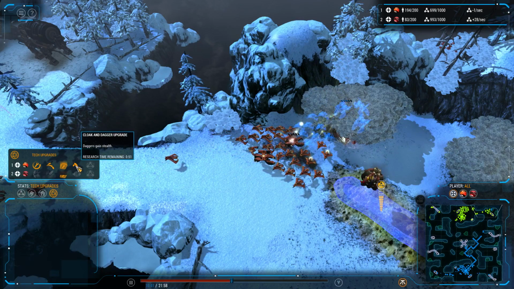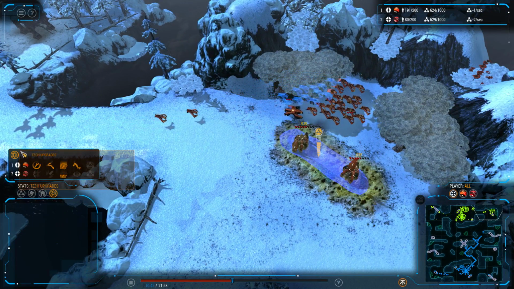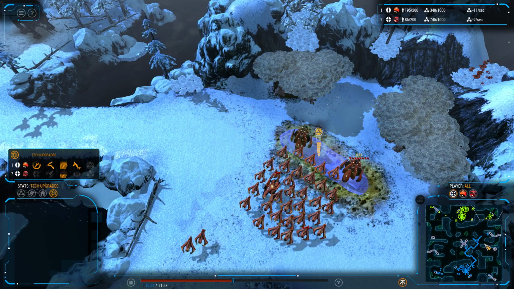And I'm not sure when these will be done because I think they started later than the repair pads of his opponent. This menu gets very glitched up when multiple people start researching at once, which can happen in pretty much every single game.